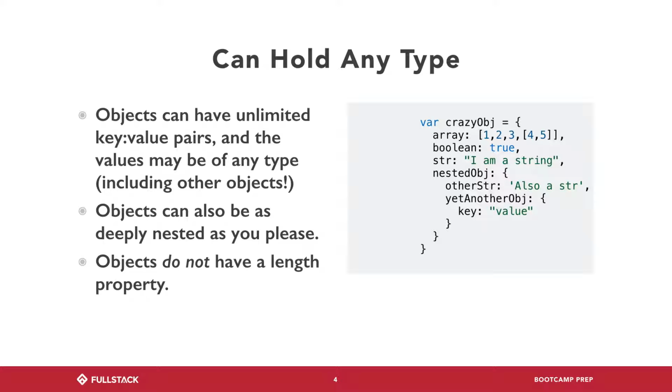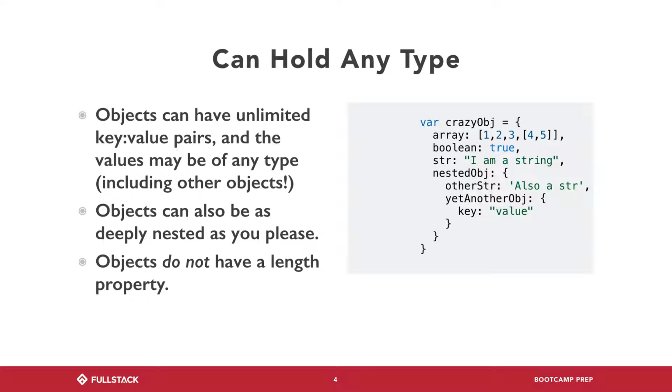So this is one of the reasons why I was saying earlier objects are really commonly used. In the same way that an array can hold nested arrays, objects can also hold any data types, including other objects, right? So it's very common to see things like nested objects. And once again, once you get into things that are very heavily nested, indentation is super important. People will get mad at you if your JSON, if your objects are not properly indented, because people make a lot of assumptions about indentation and what that means when you're traversing through a particular object.